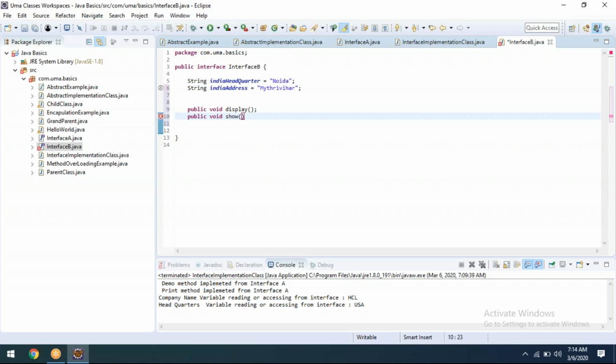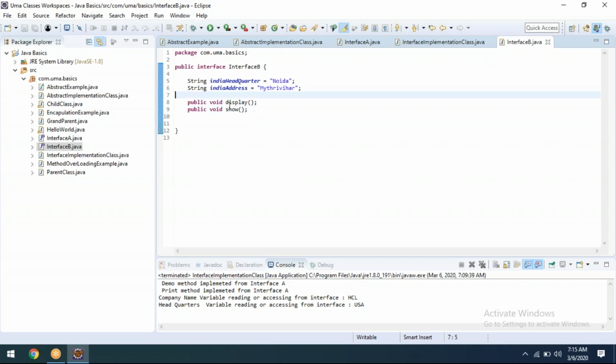See, these methods are very generic methods. They are not at all applicable in real time. The only thing is we need to understand the concept with the help of these methods. Now I'm putting some interface B. Tomorrow we will put something else. If you don't want to put interface directly, you can put some employee or some company in real time.